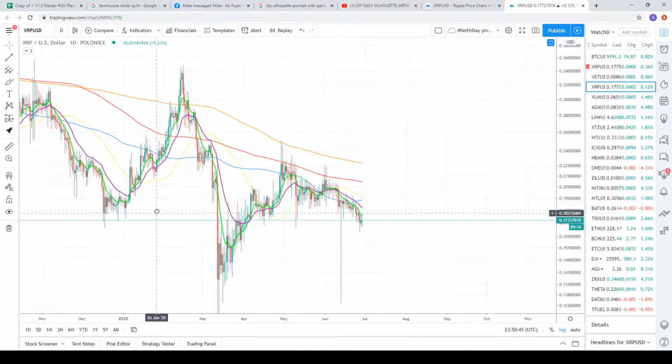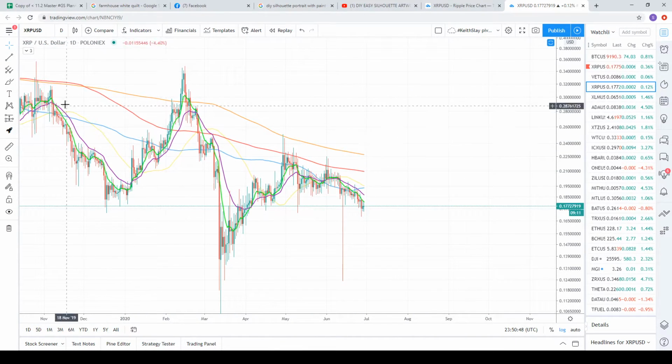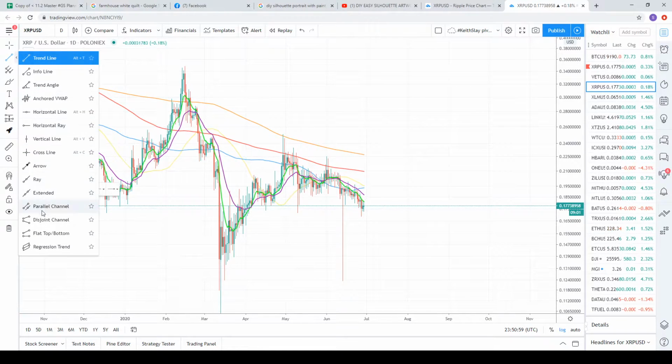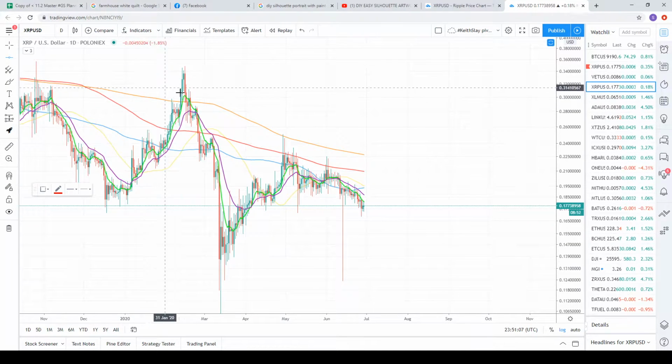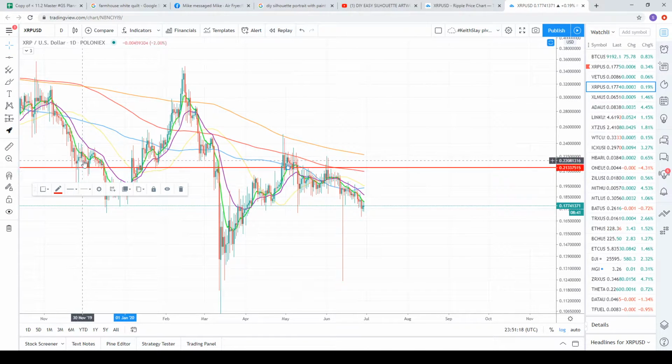I do this sometimes when I'm drawing, which is what I'm going to show you guys now. You can go over here to your tools. You've got different lines you can draw. This is our line drawing tool. The little side one right here opens up all these different options. You see me draw lines on my chart all the time. This is how I draw them. Let's just draw a horizontal line right now for a resistance line on XRP. I see one right about here. Hit lots of points here, here, here. Hit points here, hit points here. Oh, that's like a good line.